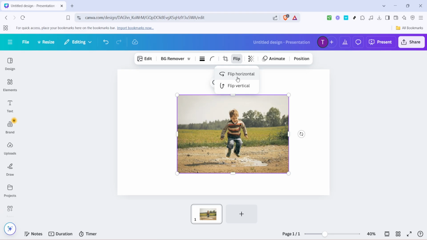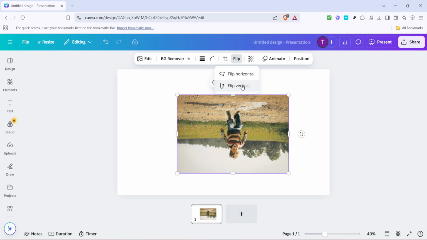If you also want to switch things up even further, Canva can make your image flip vertically as well. Click on Flip Vertical next. Doing this rotates the image along the horizontal axis, flipping it upside down. This step can be particularly useful for achieving unique reflections or playful layouts in your design.